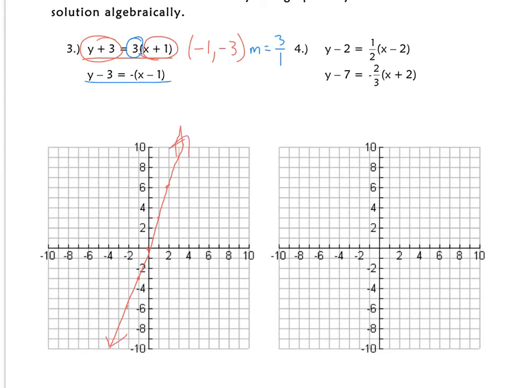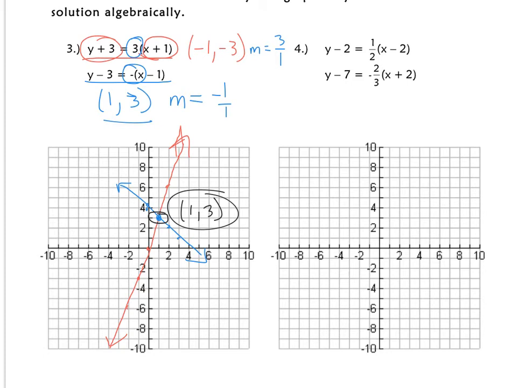The second one, it looks like it has a point at 1, 3, and it has a slope of -1, which is -1 over 1. So I'm going to start at the point 1, 3, which is right here. And then my slope is down 1 over 1, down 1 over 1. I can go up 1 over 1 as well. But it looks like I already know where the two lines are going to intersect. Okay, so I'll just go ahead and connect my line. And it looks as though our point of intersection is right here at 1, 3. Okay, so that's our solution.